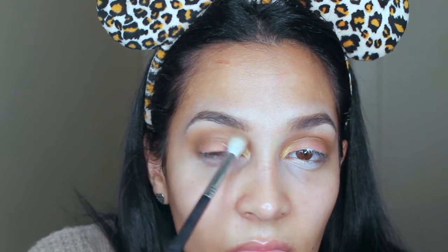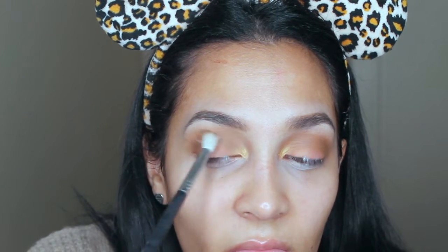And I just went back and forth with these colors. If I needed more intensity or whichever one I felt I lost, I went back and added some more of that color. And I'm all done with blending. You should have something like this. Time to make that wing.